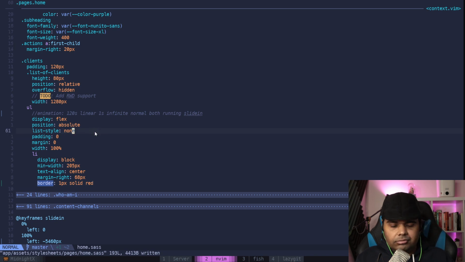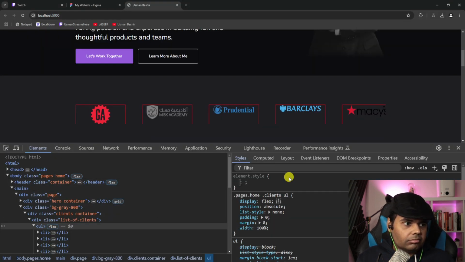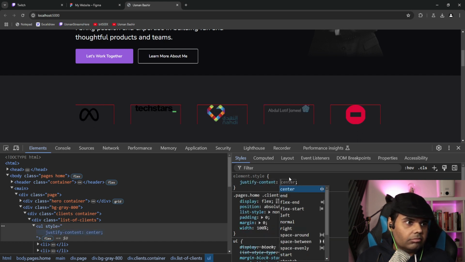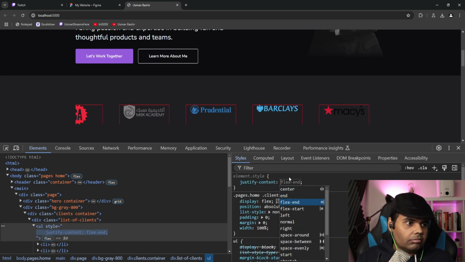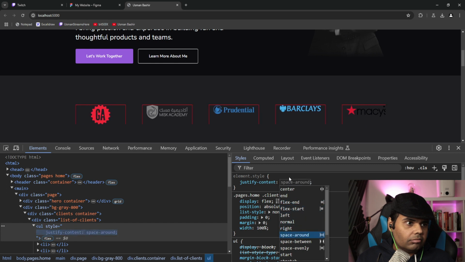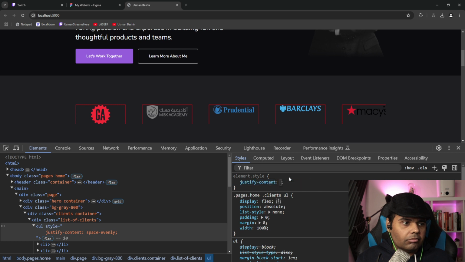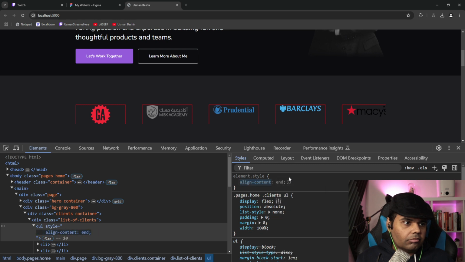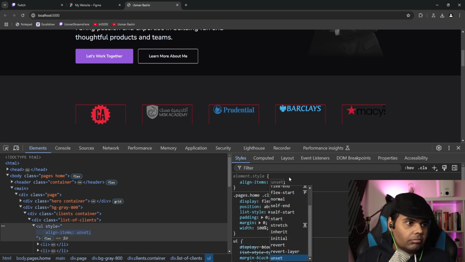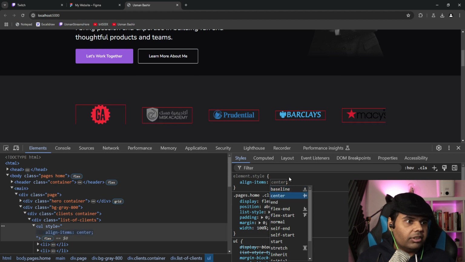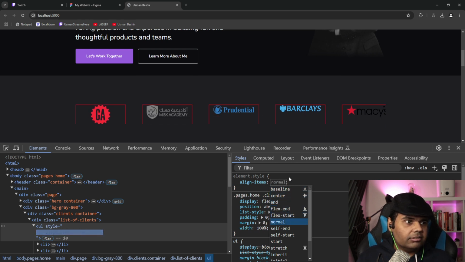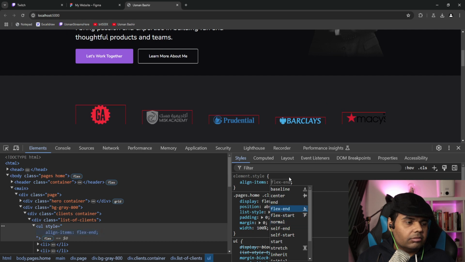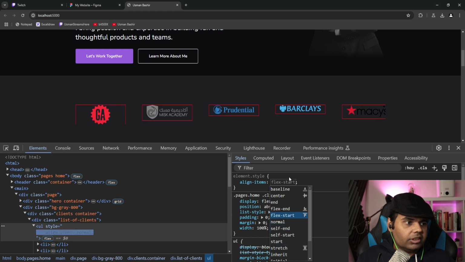Flex. Baseline now, center. Yeah, that's what I need, center. Just gonna need center.